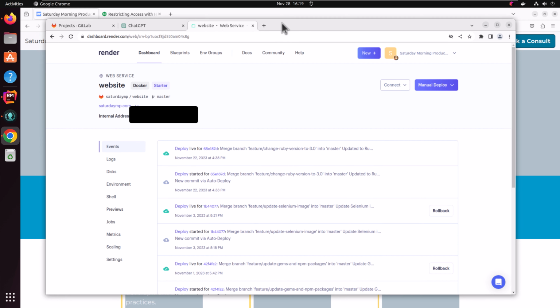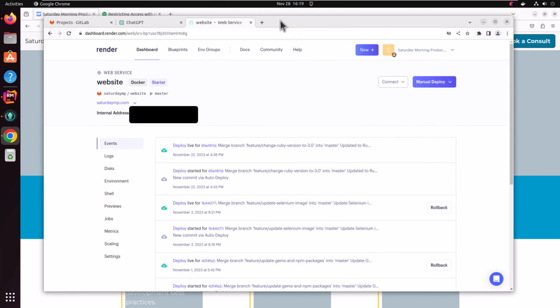Way back in the day, I sold a product called Mini Compressor to compress JPEGs on your desktop. You could just right-click on a folder or an image and it would compress it. So I might start selling that again. I don't know. That's always the thought. And in that case, I would need the database. So, okay, but anyway, back to this.